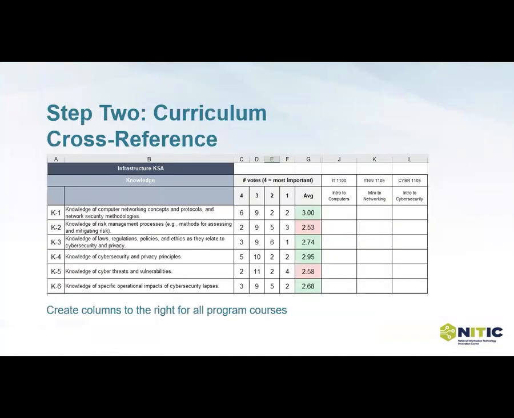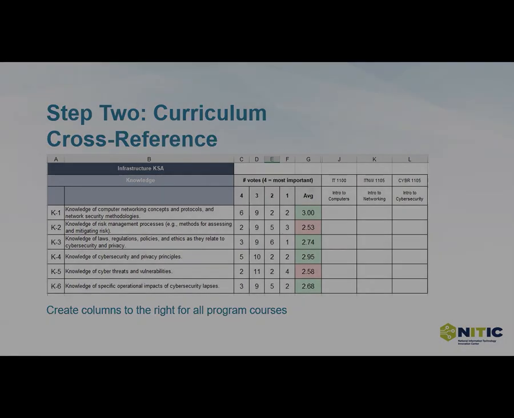The first thing to do is to enter all the courses in the program in the columns on the right, in columns K and beyond, as shown, from the most basic to the most complex of the courses. We're only adding 3 courses for ease in showing you the process. For this step, you may need to hide columns H and I if they contain information from the employer vote.